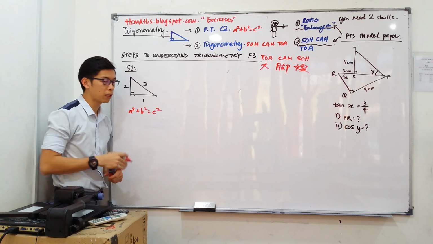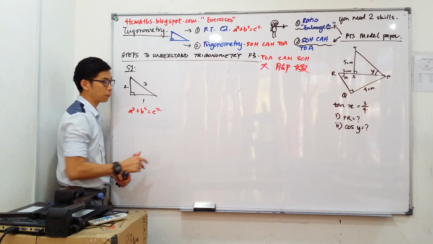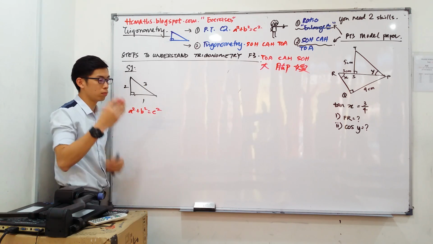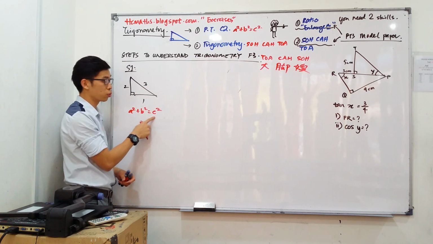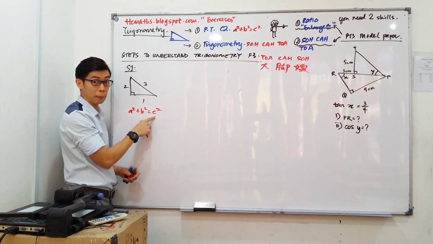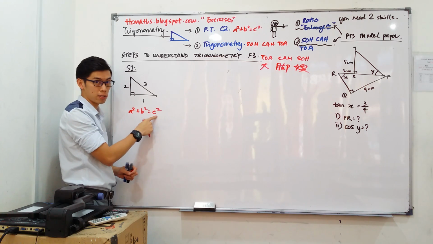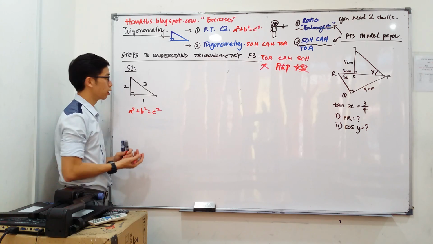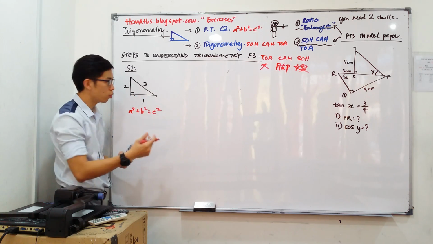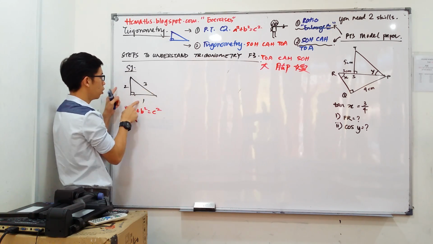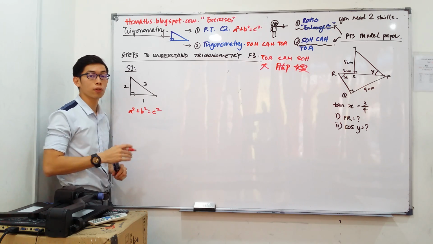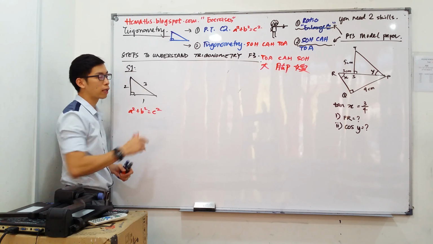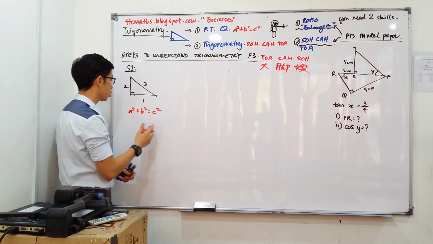To make the process faster, a, b, c links to which of 1, 2, and 3. Number 3 links to c, right? Because the longest one fits the biggest value. As you can see, a and b plus together get c, right? So 1 and 2 will be either a or b. It depends on how you interpret them. But of course, 3 will be the longest. 1 and 2 are not the shortest, but you can say shorter, because there is no such thing as shortest over here, since there is a case where your right angle triangle can be an isosceles. So come back to this case.